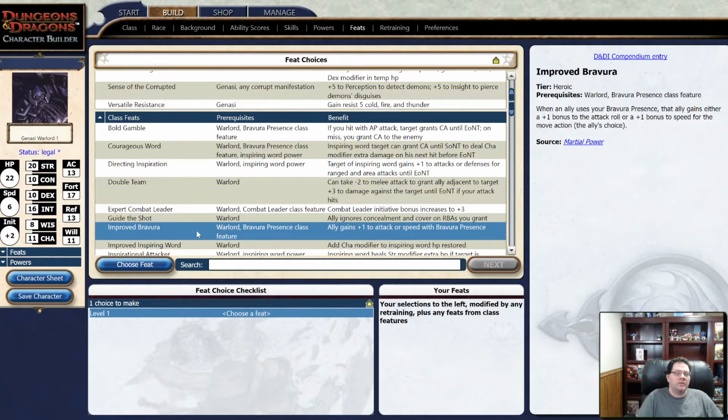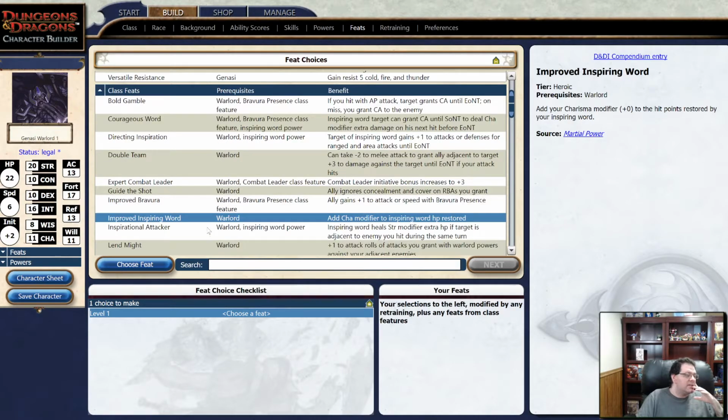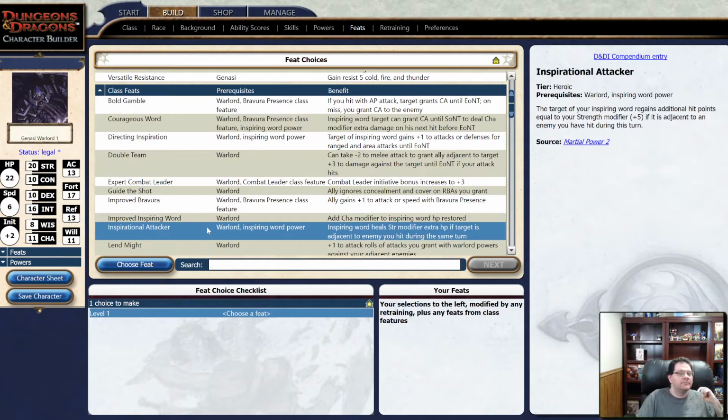When you use this power, the ally gets either a plus bonus to attack roll or a plus bonus to speed. Speed is how far you can move. Improved Inspiring Word: add your charisma modifier to the hit points. I'm starting to think I should have gone charisma instead of intelligence, but who cares? The target of your Inspiring Word gains additional hit points equal to your strength modifier if adjacent to an enemy you have hit during this turn. I like that.